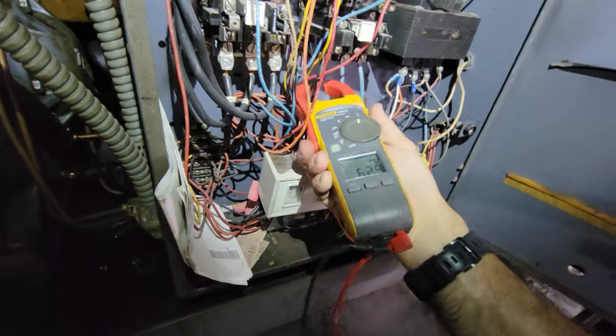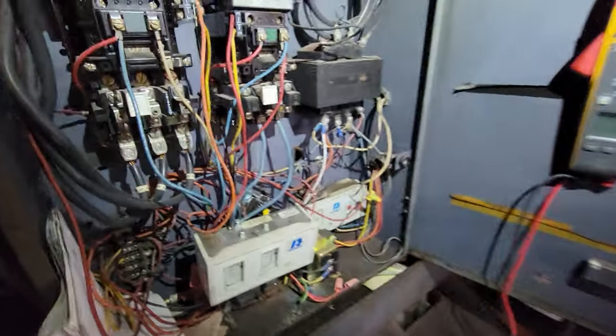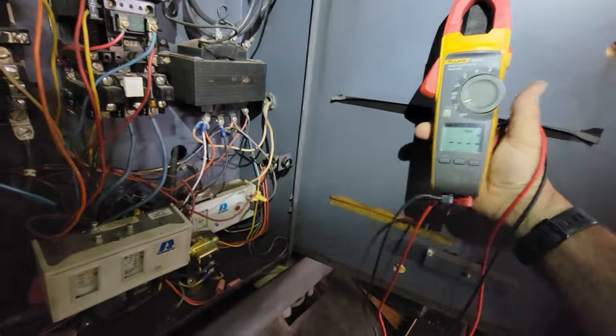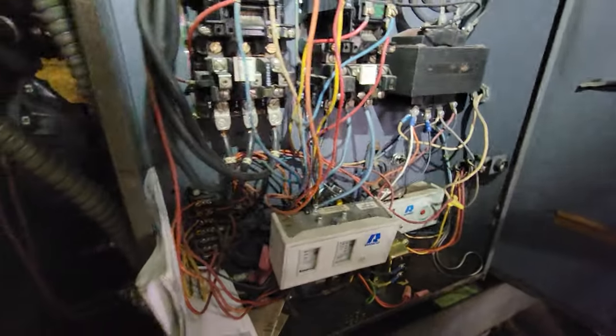62 amps — what the heck? So no way to shut it down. We're pulling 62 amps on one leg. That's pretty wild. We need to get our meter ready for a voltage check and see if the voltages are equal, which is kind of weird that only one of them is super high like that. It makes me wonder if we've got something short and partially to ground or something wacko.